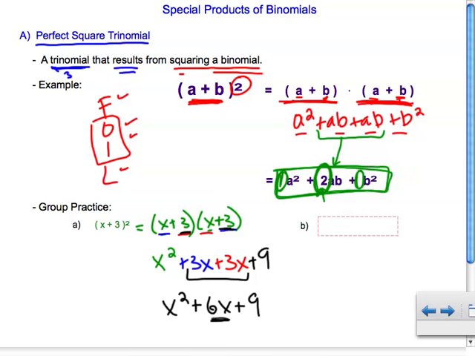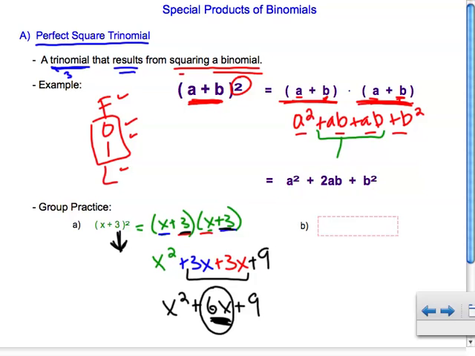What you're hopefully seeing, as we practice this lots and lots and see the same thing happening over and over, is that there's quite a relationship between this 3 here and the coefficient that we get on our middle term. It's double. And that comes from the fact that we're always seeing this 2 here, no matter what a might be or b might be.